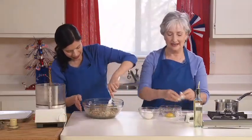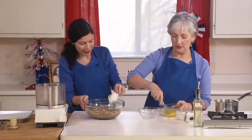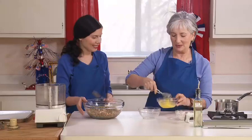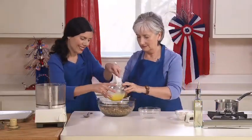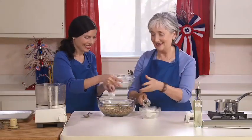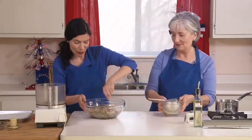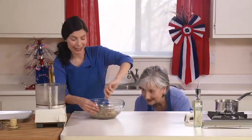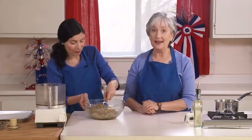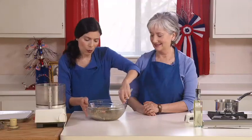Crack the eggs and beat them slightly. We're using a little wire whisk rather than a fork — it tends to keep the eggs from splattering. This is an absolutely delicious burger for vegetarians. It's one of the favorite lunches at the Expanding Light Retreat — burgers, buns, and fries. And they freeze very well; I like to keep some in my freezer for emergencies. So this is our mix, and now we'll make the patties.